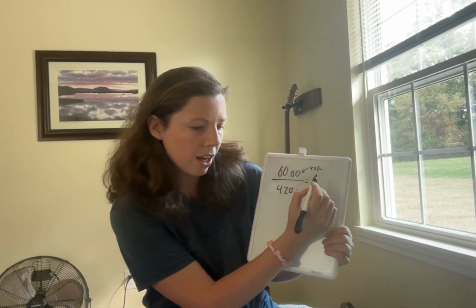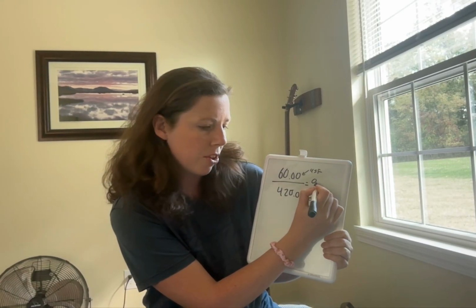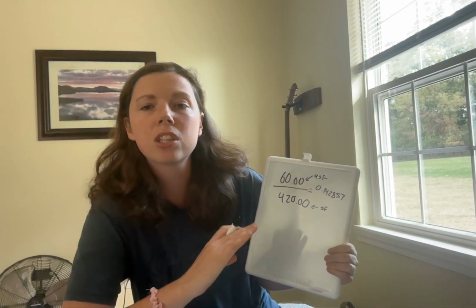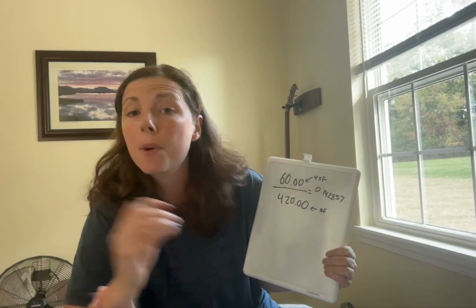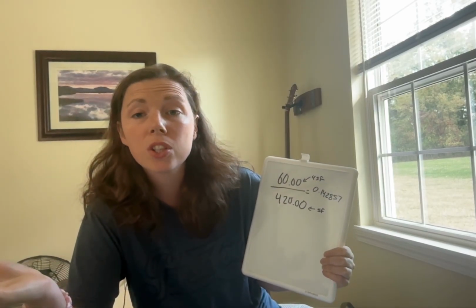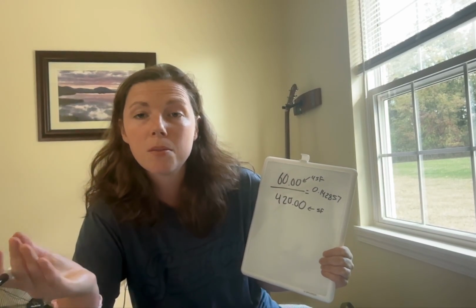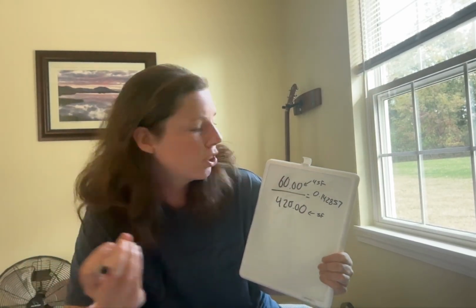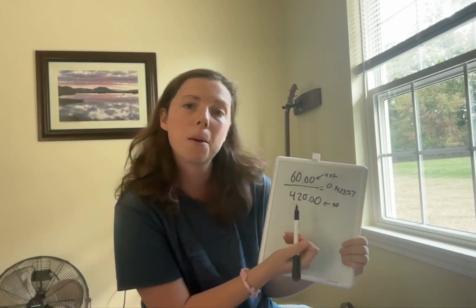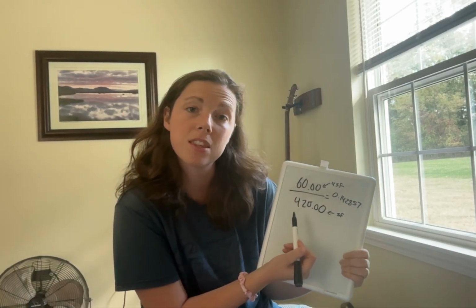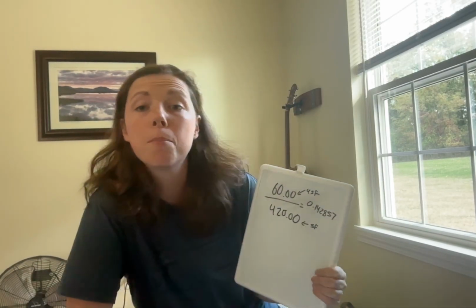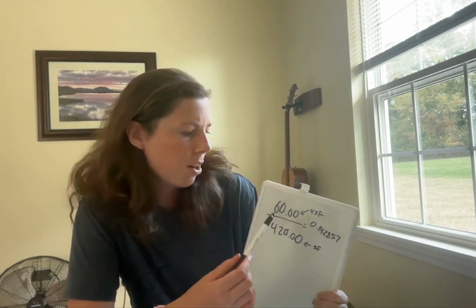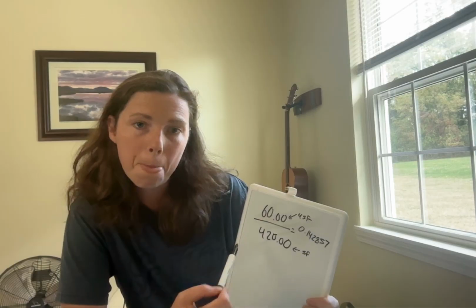So we're going to do this calculation, and we end up with 0.142857. Our calculator is just going to produce a whole bunch of digits, but we know that not all of those are actually real. They're just mathematical. They don't come from any measured certainty. And so we need to round this number to match the amount of certainty we have in these numbers. And so we learned that for multiplication and division, we round to the lowest significant figure of the input numbers.